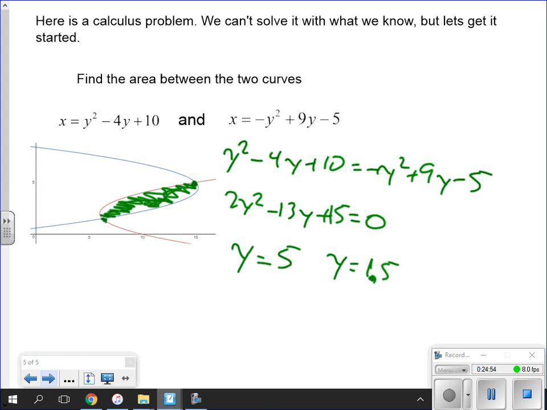So I know my y coordinates. I got one y coordinate here, and I got one y coordinate here. Do not, and I've had students that have done this in the past in calculus, and it's driving me nuts, do not ever assume that the intersections line up exactly where they look like they line up according to the graph. They do try to make the graphs accurate, but you have to be absolutely dead on positive where they are. Oh, it looks like it lines up with 6, or it looks like it lines up over 5, or something like that.